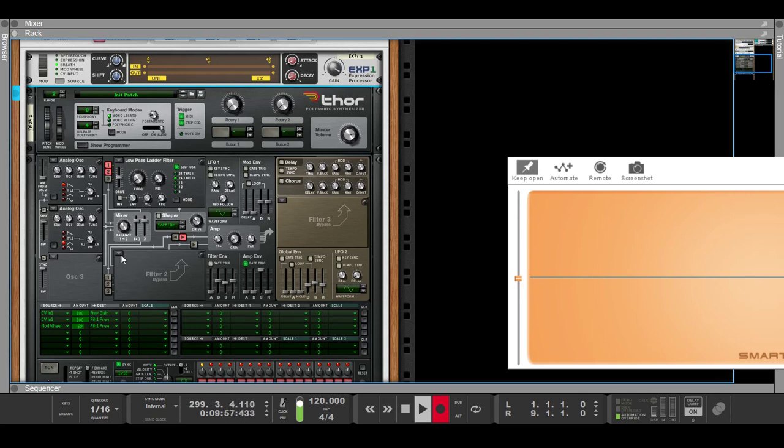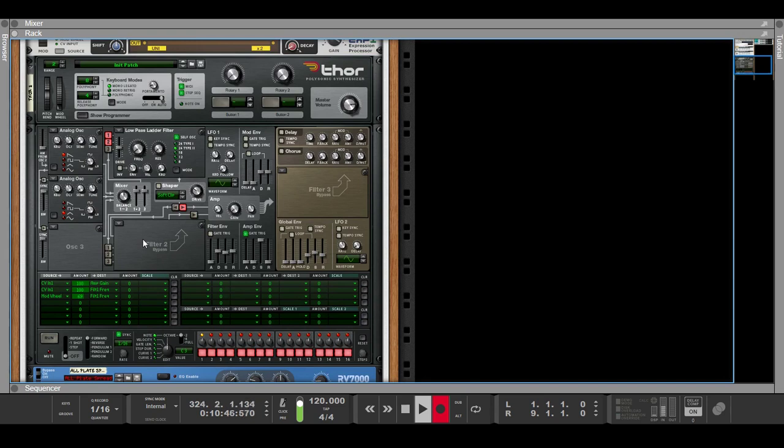Filters now, you don't have just a low pass. You do have a low pass here, but you also have a state variable filter and a whole bunch of other options. The formant filter can be really cool. And again, on the right-hand side, you have another filter over here you can put in at the very last.